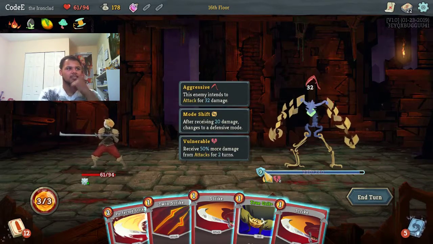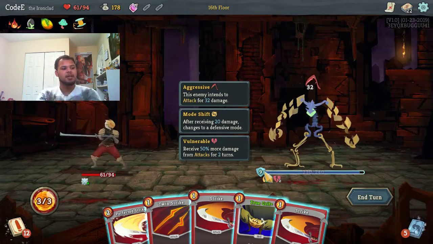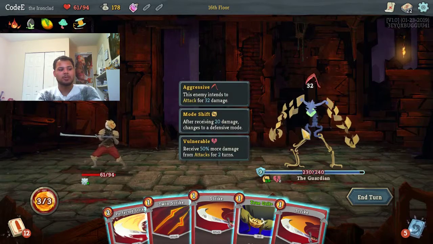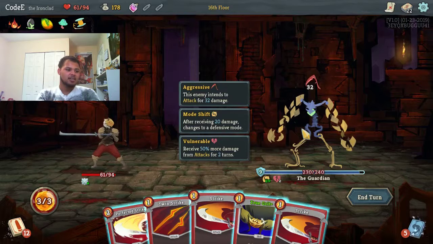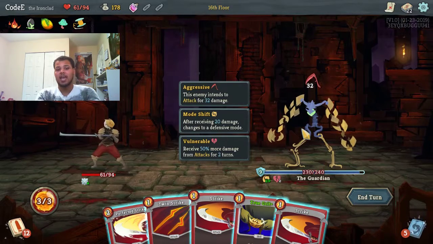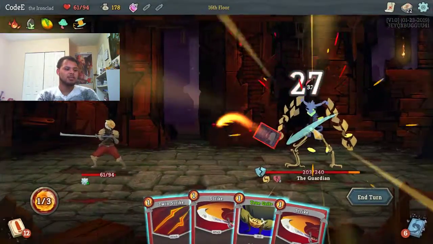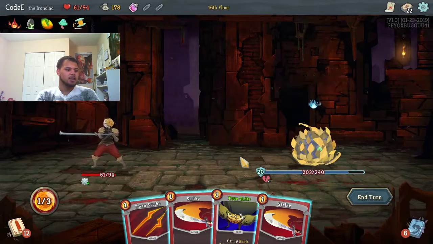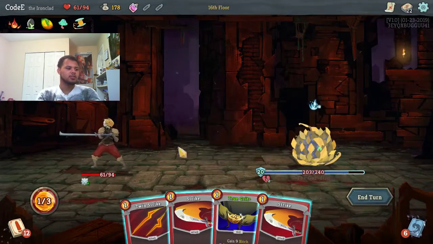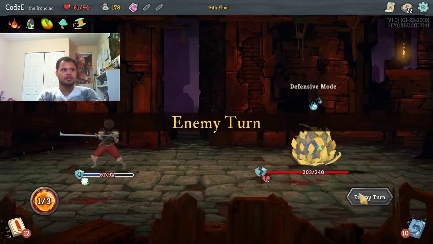Oh, you can't see. I'm going to point to it, but you can't see me pointing. But mode shift. After receiving 20 damage, it changes into a defensive mode, which means it's not going to attack me with such high attacks. It's going to focus mainly on defense. It's going to give itself thorns. But yeah, he needs to stop hurting me. So boop. He gets hurt. Now, I can't really hit beyond his shield, so there's no point to me spending the mana to do anything else on this turn.